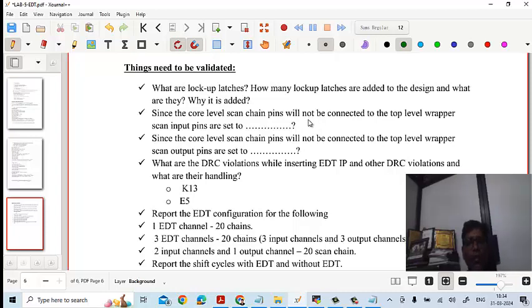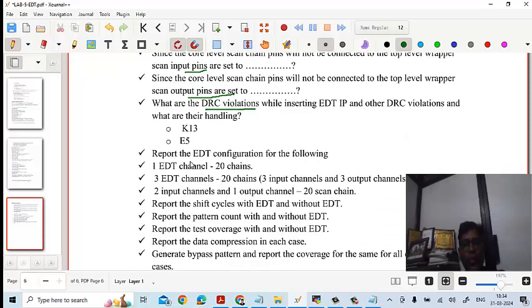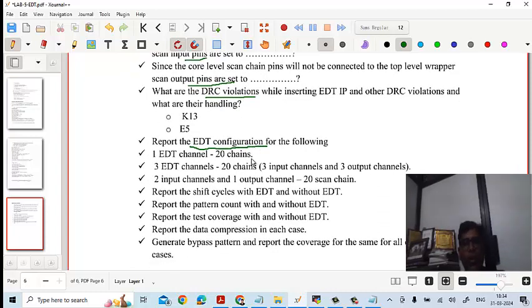Since the core level scan chain will not be connected to the cloud, where are the scan input pins set to, scan output pins set to, what are the violations while inserting EDT, and you are supposed to make these following changes: 1 EDT channel, 20 scan chains; 3 EDT channels, 20 scan chains; 2 input channels, 1 output channel.